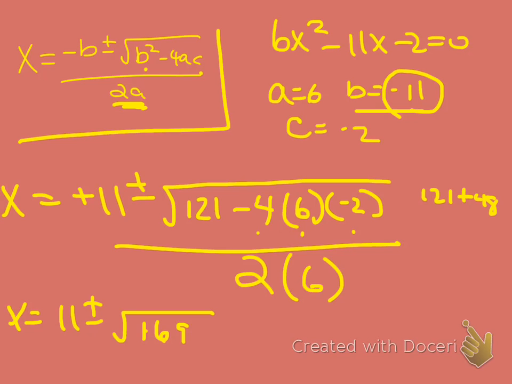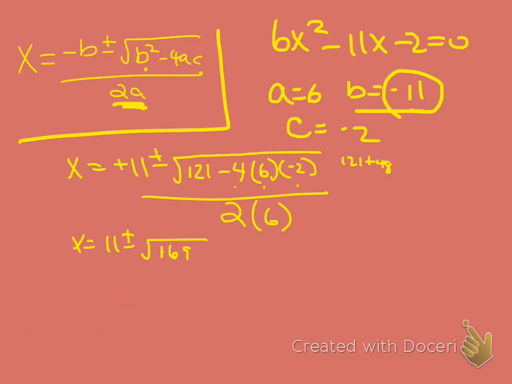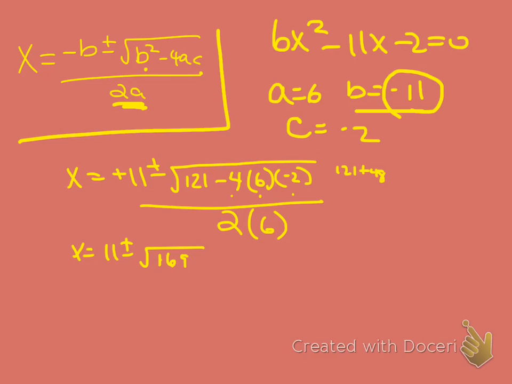You know what, let's do this. I have too much stuff here. We're squeezing some of this to get room. All right. Then all over the bottom, figure that out. What is 2 times 6? 12. Now we have 11 plus or minus the square root of 169. Is 169 a perfect square, or are we going to have to do our little factoring? Let's see if it is a perfect square first.